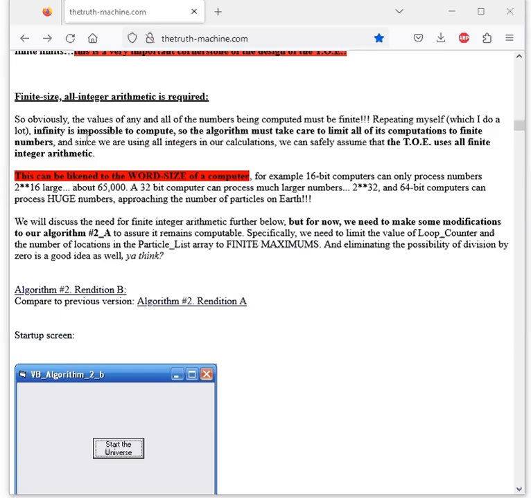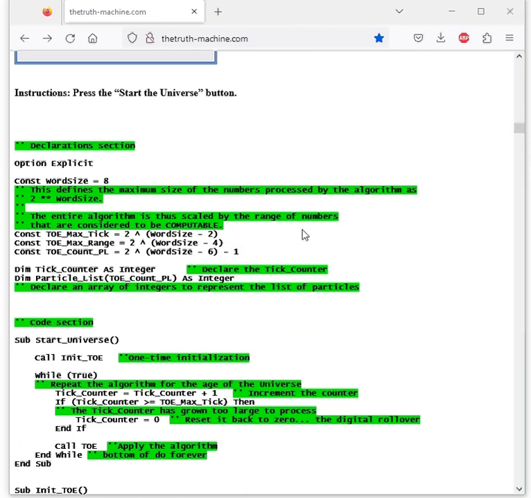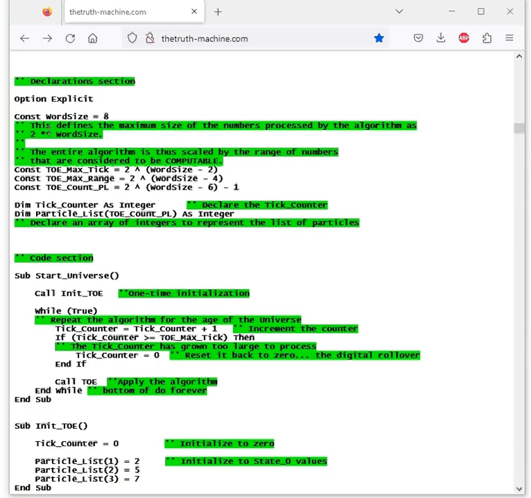Now, this document goes on and talks about how to scale it. You can have something called a word size, and you can scale everything against the word size. And that's how you can compute these limits, okay? So based upon a word size, which has to be a finite number, the universe can operate within that context. And so I got some examples here of how to scale the universe based upon a word size, okay? And this is where you can derive these maximums that we keep talking about, these finite limits.